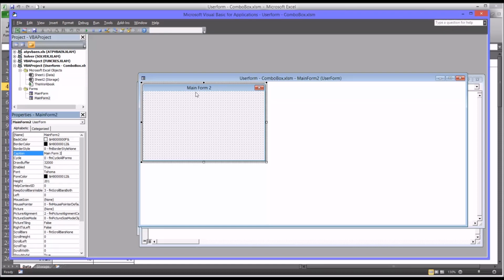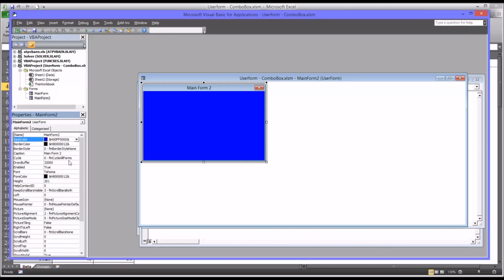Now notice here, this changes the caption up top, and of course you can put whatever text you want in there, including spaces. So this is what the user is actually going to read. The name is what you're going to use in the code. I'm going to change the back color from the gray. I think the other one is green, so I'm going to make this one maybe a dark blue. Yeah, okay. So again, you have a lot of different colors you can choose from. This one's kind of a dark blue.